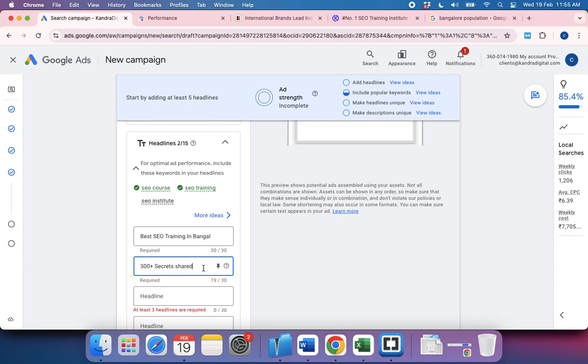Right? It is suggesting top rated SEO training institute for practical agency level training. See now this is suggesting based on the text put up on the web page. So I'm lazy to write. I'm just using the same. But you have to be very careful in writing all this text. This text will decide the success, the CTR of your ad. Right? Consideration from the public to click on your ad and CTR.